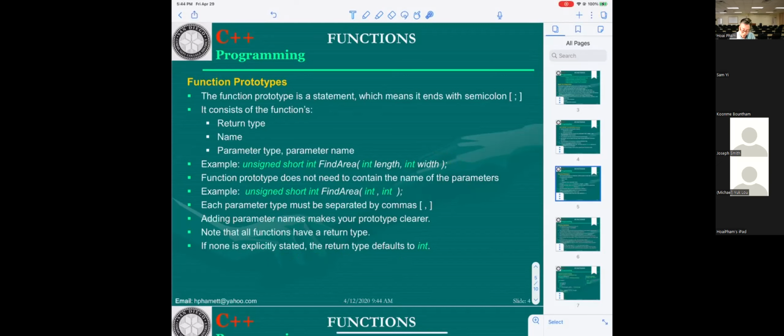That's like telling you, if you write just a name and you don't have a type, automatically they give you integer. That's what they said.